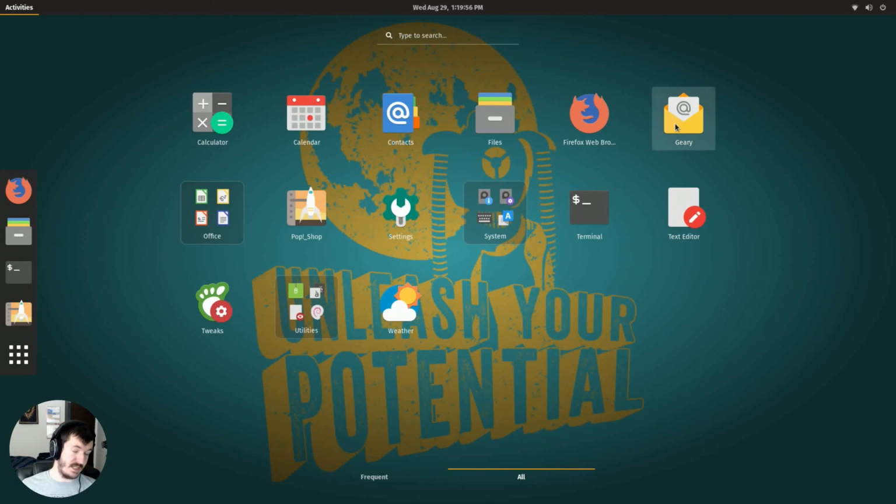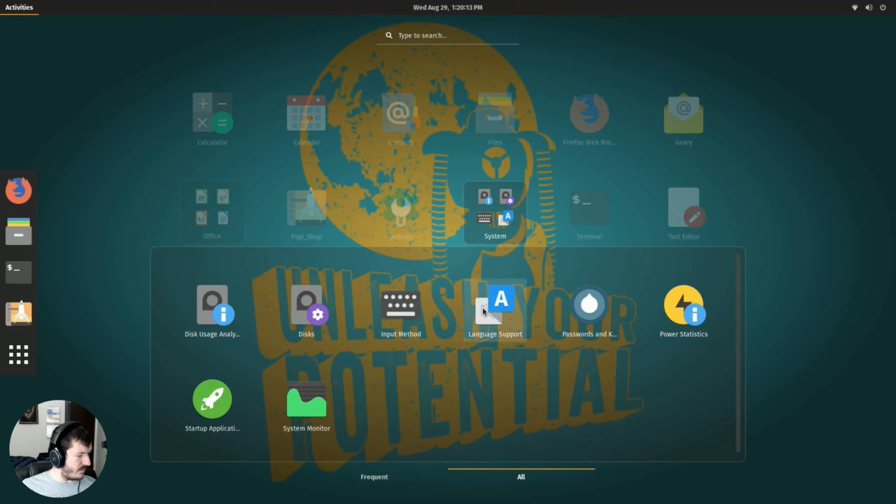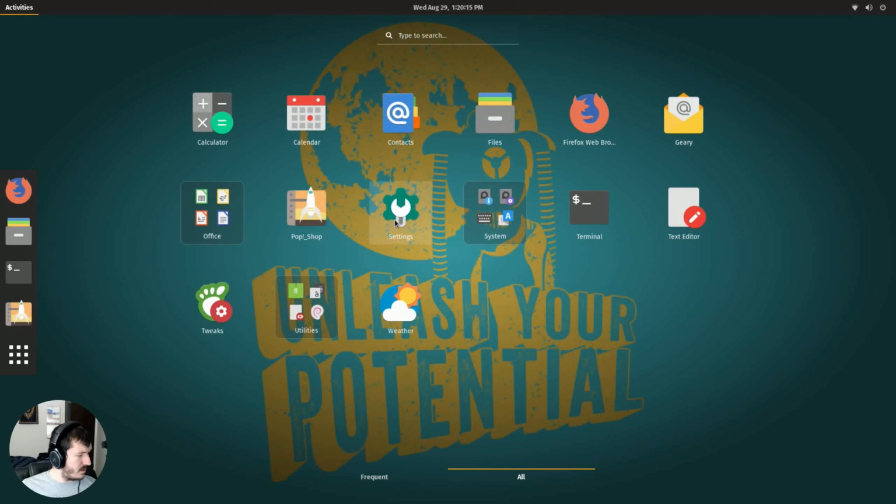It's basically the same thing you'd get with Elementary OS as well, except Elementary calls it Mail, and there's probably some changes, such as integrating it more with Pantheon, but yes, you get Geary. Of course, gedit, terminal, basic system stuff here. Settings, weather. I don't think weather's installed by default a lot. Is it? I don't know.